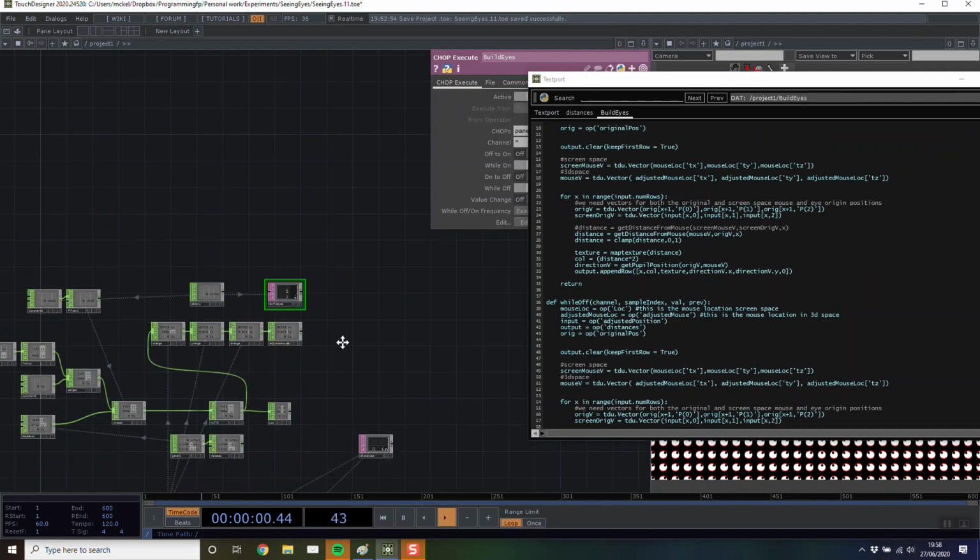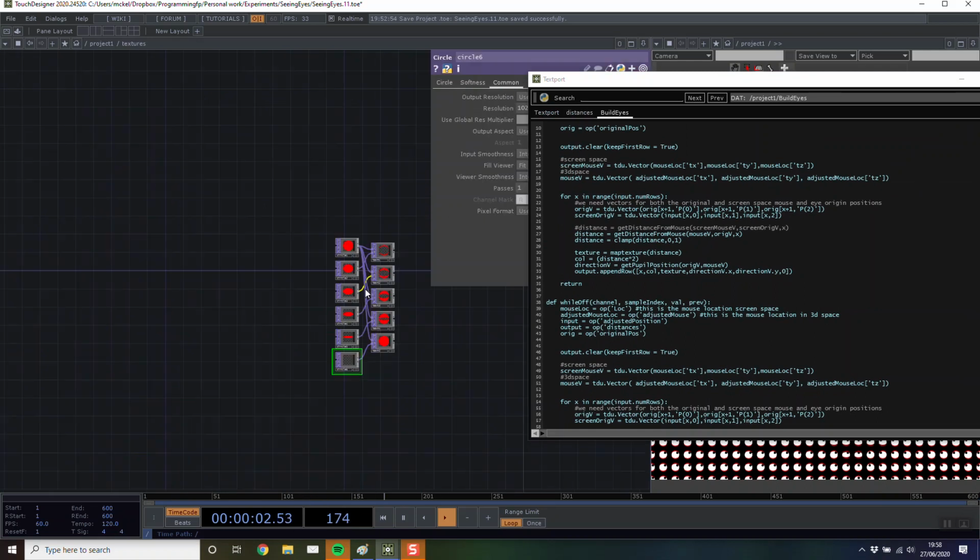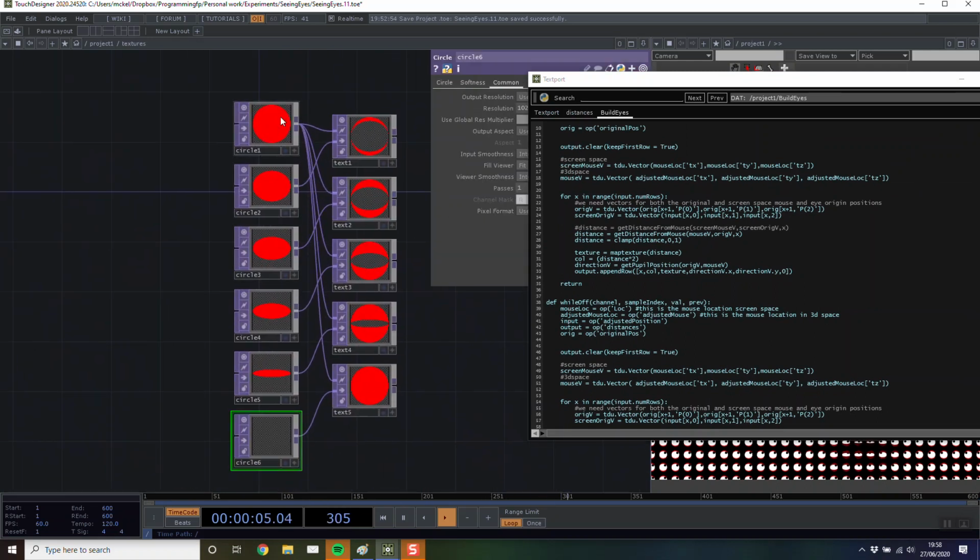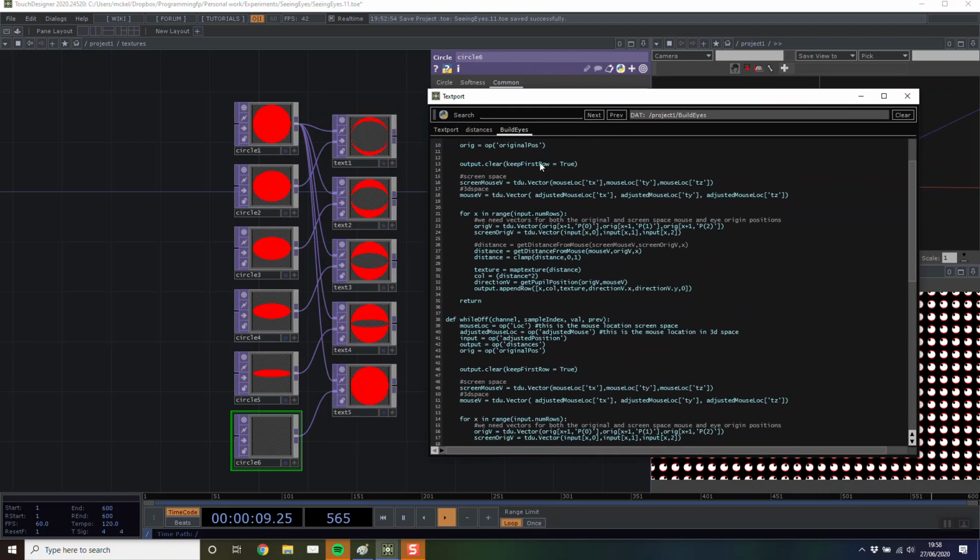So you can see as I get over a mouse, the pupil will always close. And we do this based on the distance from the eye and just a simple cascading if statement that swaps between 5 different textures. And those textures are built in this base, and they're simply just a circle that then has varying levels of subtraction from it to make either fully open or fully closed.